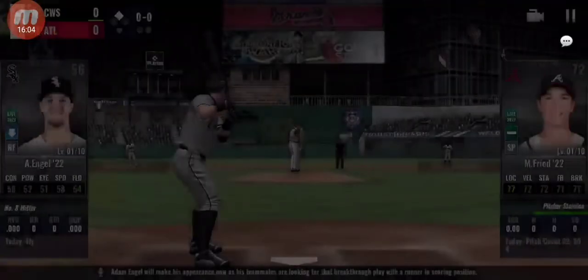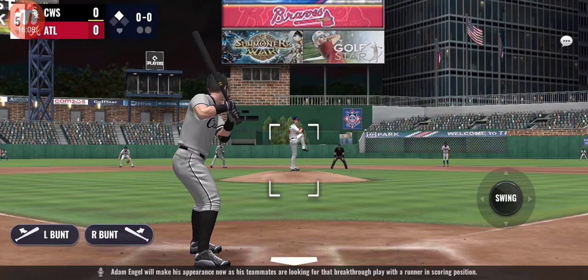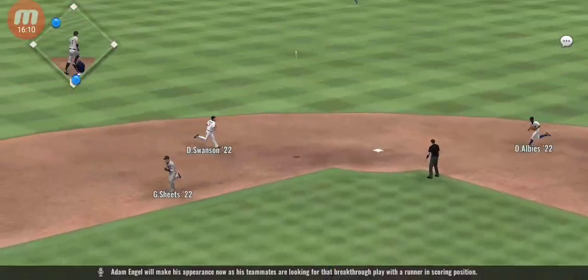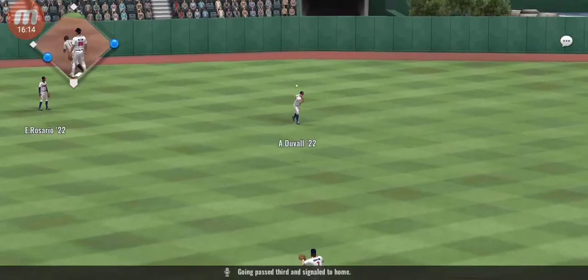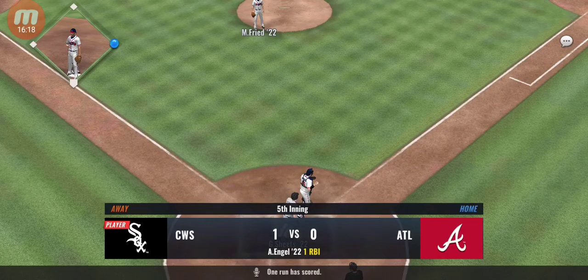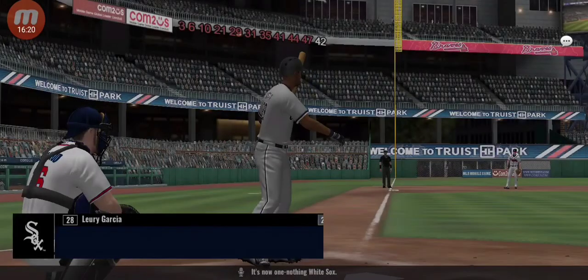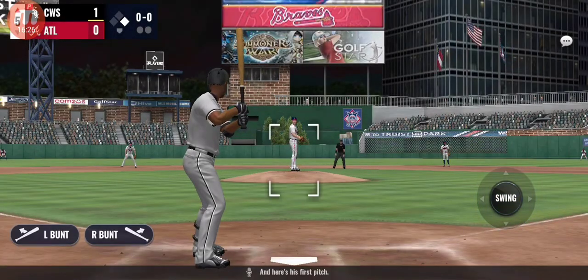Adam Engel will make his appearance now as his teammates are looking for that breakthrough play with a runner in scoring position. This is a hard liner to center field. Going past third and signaled to home. One run has scored. It's now 1-0 White Sox. And here's his first pitch.